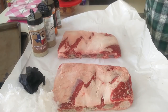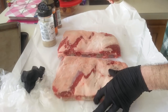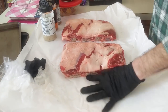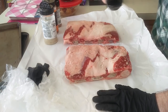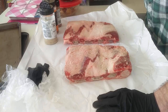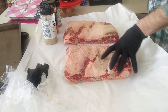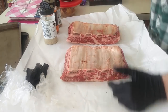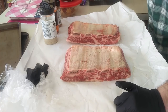Normally, I would only do 3 layers of rub on my beef, but I'm actually going to do 4 today and just do lighter layers, because I really want to mix in on my second layer a sweet rub that I'll show you here in a minute. This first rub is one of my favorite SPGs that I've been using lately. It's the Ranch Fixin Steak Dust that TexasFood.com sent me out for free to try, and that has been an awesome SPG. I'm just going to do the tops and bottoms of both of these ribs with this Ranch Fixin Steak Dust, and the same thing with the other rubs that you'll see here in a second.